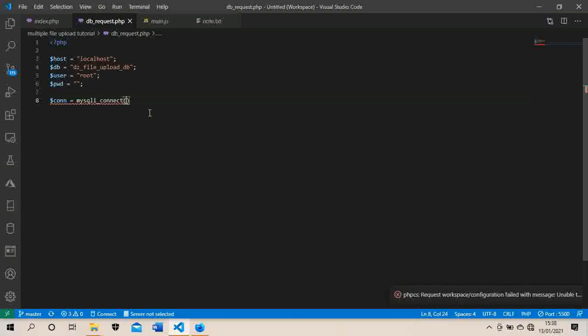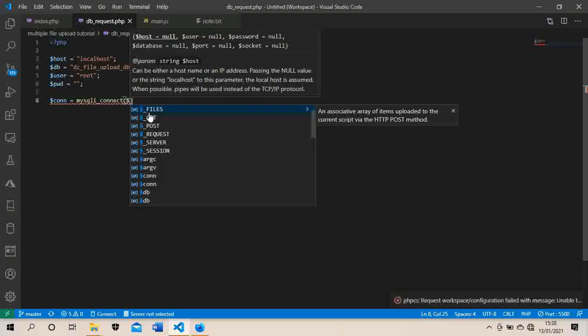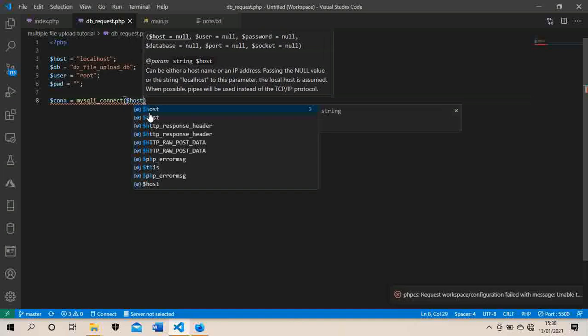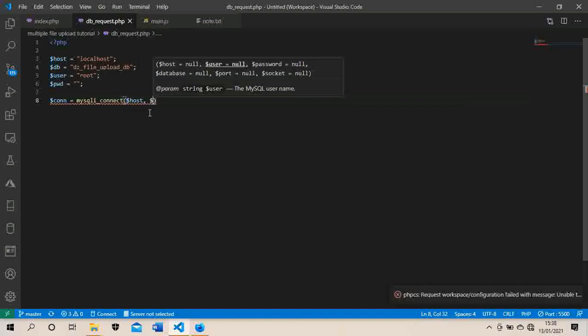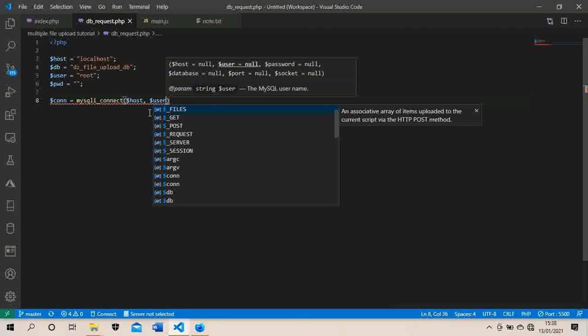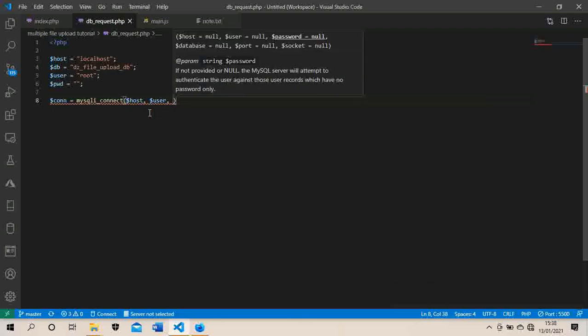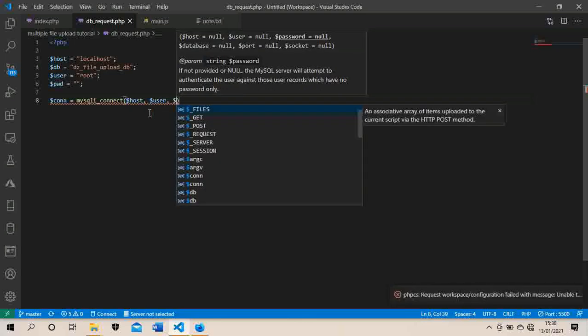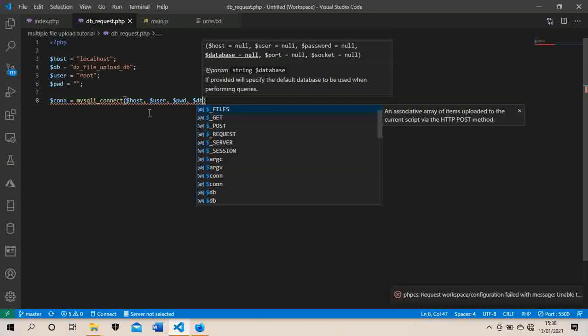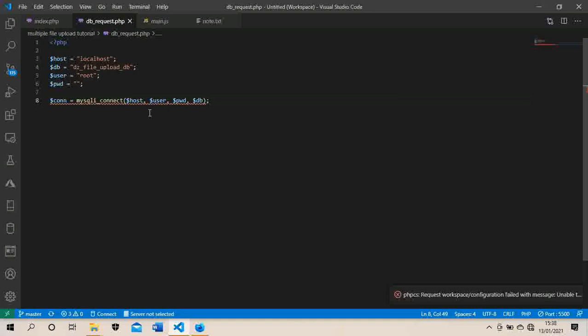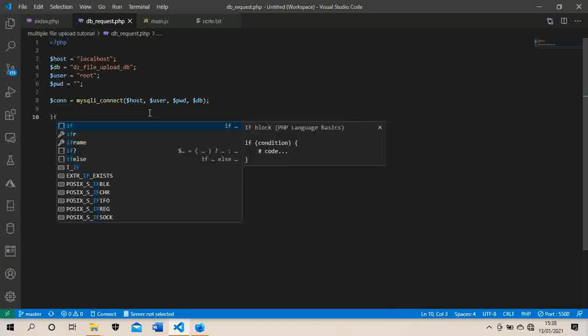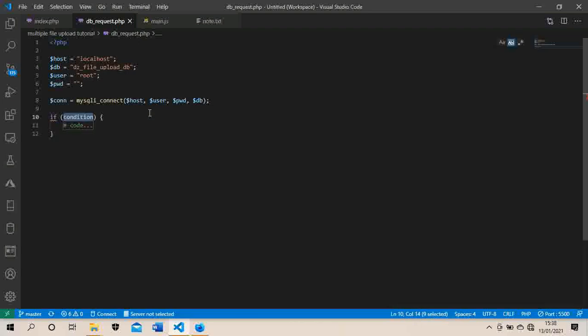Now first of all the host, then user, then pwd password, then the database you are connecting to. And let's test if any error occurs while trying to connect to the database.